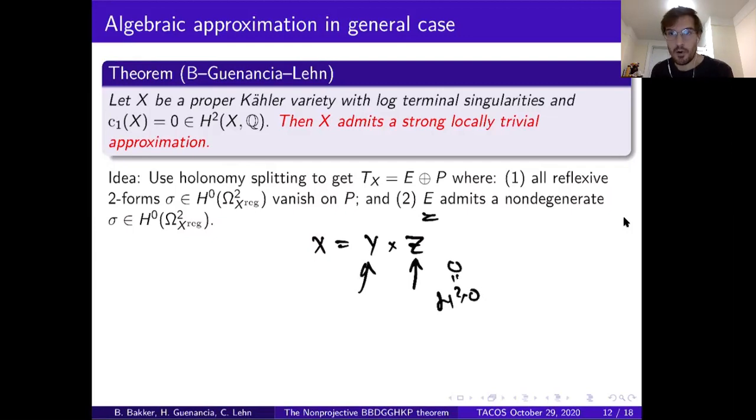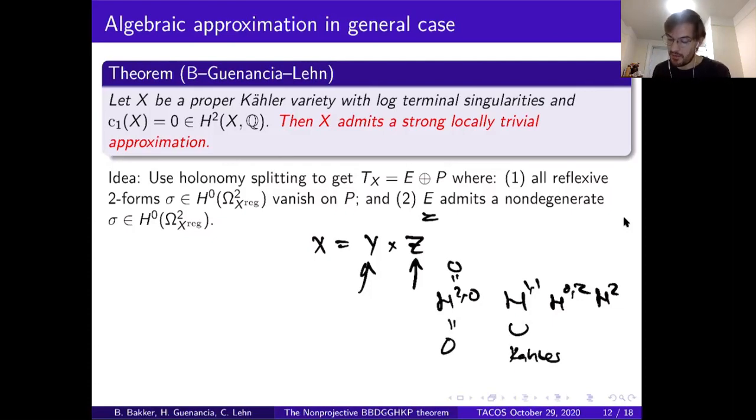And that's important because the obstruction to being algebraic is the existence of two forms. If we look at the H2 of Z, then it has three pieces, H20, H11, and H02. And we know that the Kähler cone is open inside H11. And as soon as we have a rational Kähler class, then we know by the Kodaira embedding theorem that we're projective. So if there is no H20 part to this Hodge structure, then that's automatic.